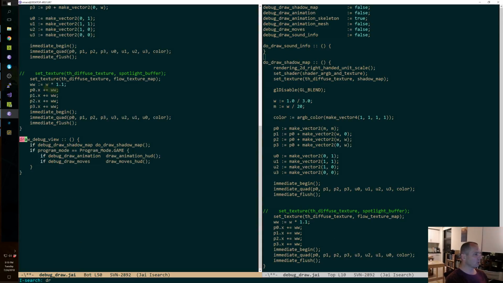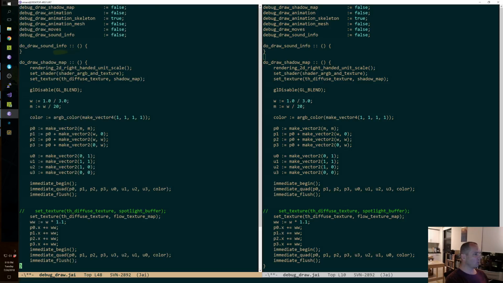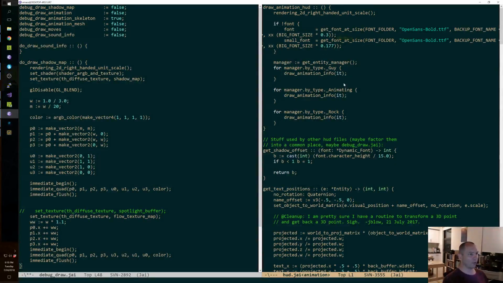Well, does nobody draw text? Oh, we have a whole... the reason I was getting confused about HUD is this HUD file actually draws text.